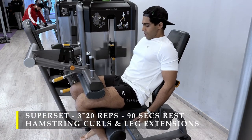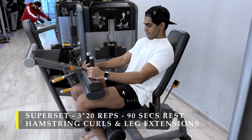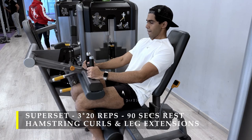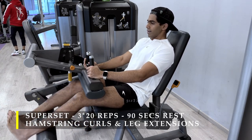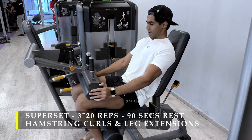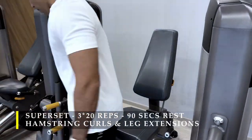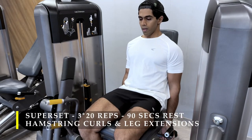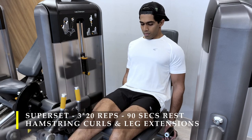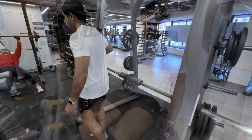For the next exercise, I moved to a superset starting with hamstring curls for 20 repetitions, then switching to leg extensions for 20 repetitions. You want to control the weight — take it as slow as possible on the way down while pressing with full force. During hamstring curls, I keep my toes touching to get the outer hamstring working more. For leg extensions, set the seat at the deepest level so knees go all the way back, getting a great stretch on the quads. Control up, control the descent, feel the stretch — 20 repetitions for three sets of this superset.